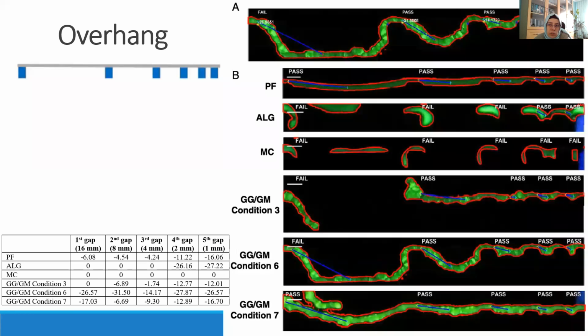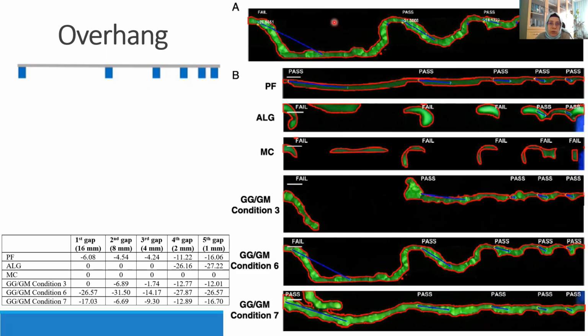And for the overhang structure, if the filament is broken, it's labeled as fail for that gap, for example, in this case. If it's not broken but exceeds 4 millimeter, it's labeled as fail again. Here, since the height of the pillars is 4 millimeter, this means this is a failure. And if it passes, for example, in such cases, the angle of deflection of the filament between each pillar is computed. In A, the red line shows the boundary of the overhang structure.